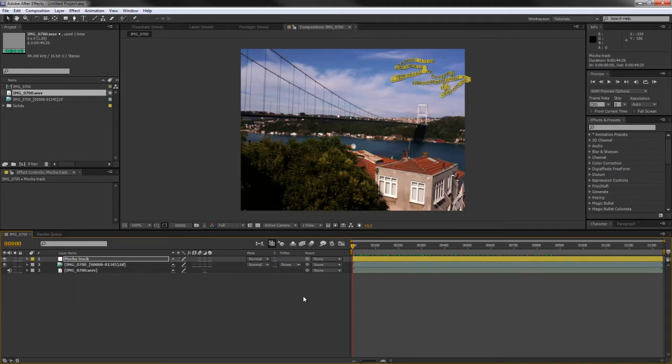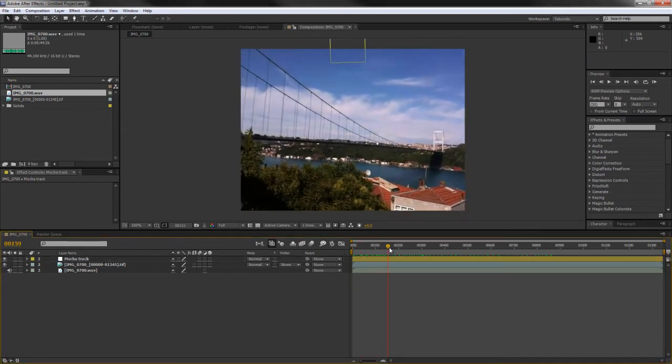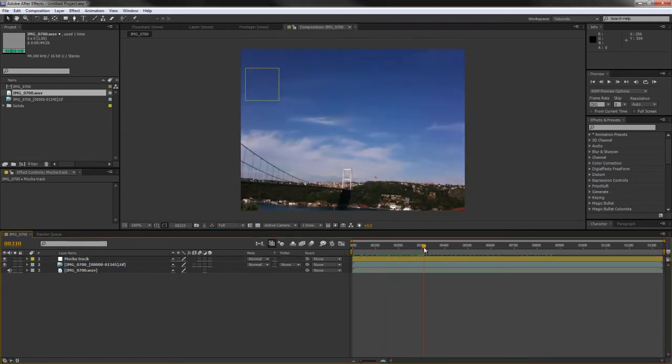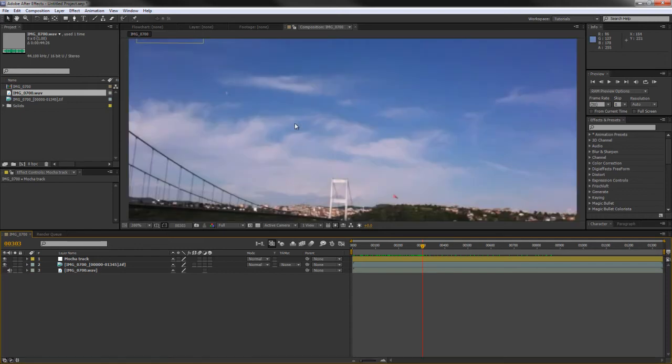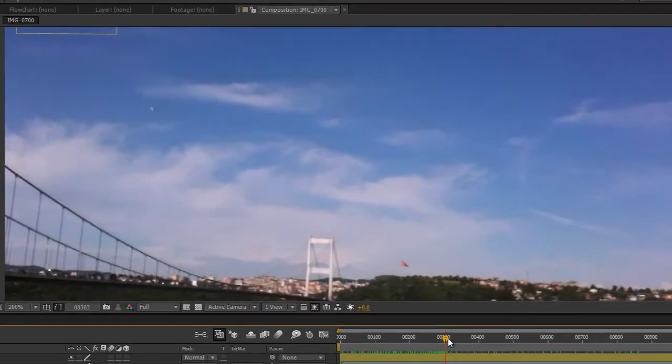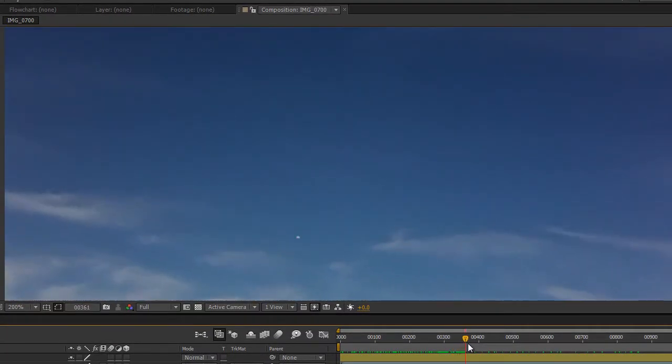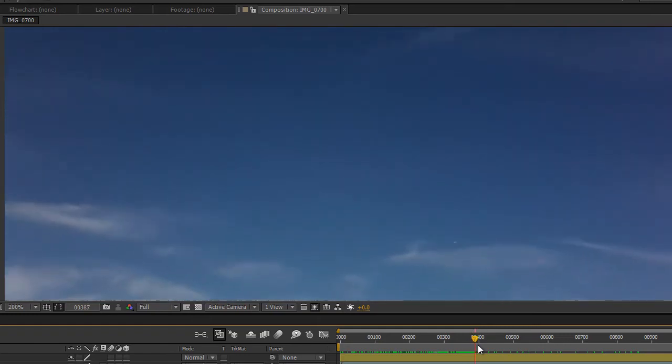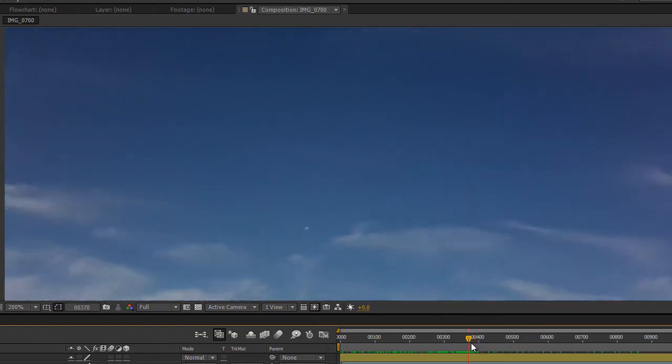It's really that simple. So when we scrub through the footage, at one point there is a bird passing through. Okay, we can see it right there. And I'm going to use that as my visual reference of how the UFOs should look.